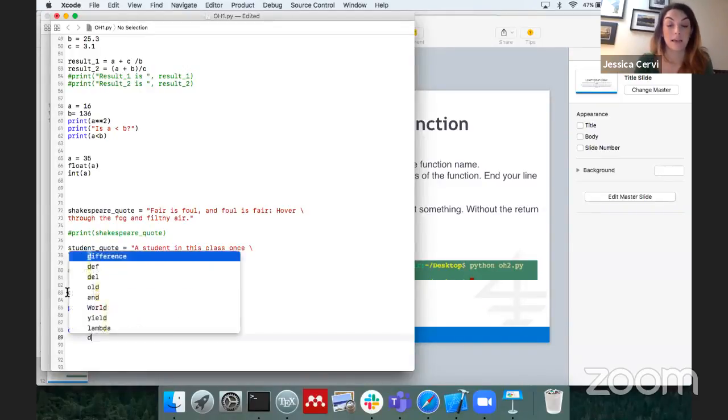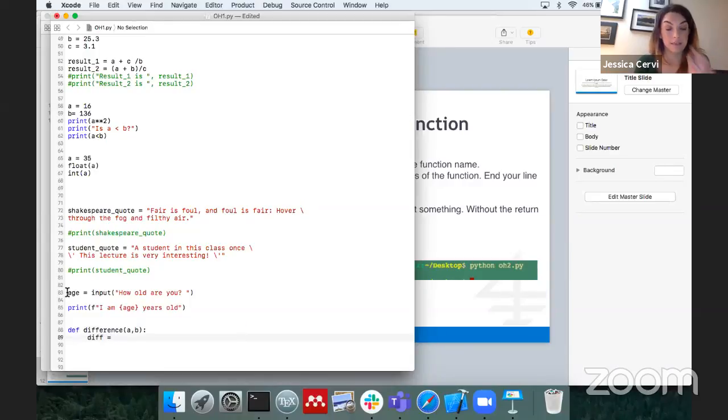So you can say diff is A minus B, and then here I can just say return diff.